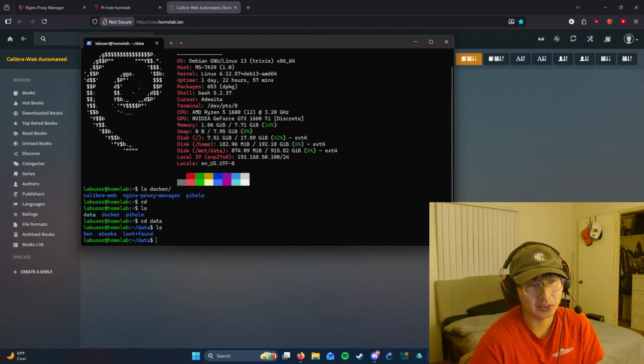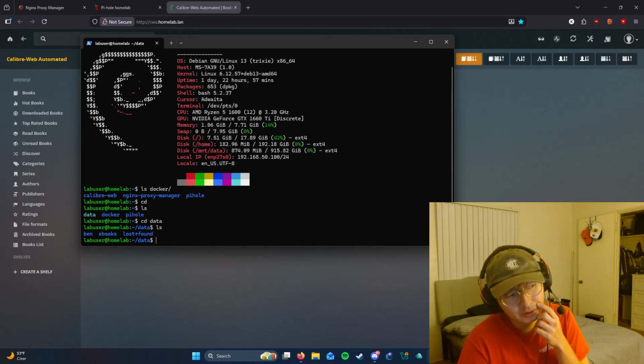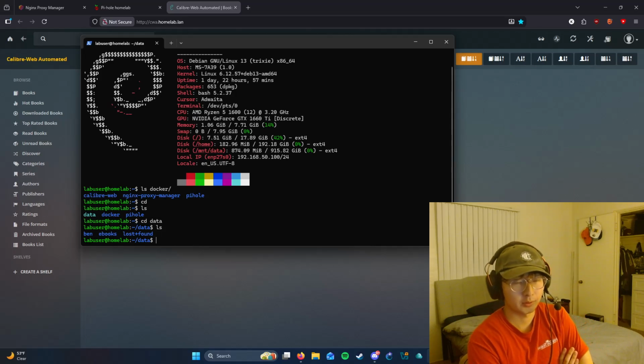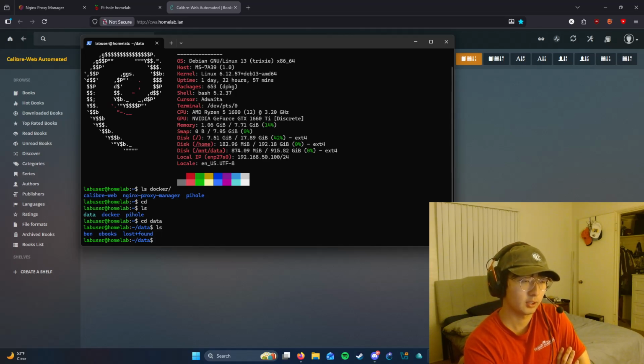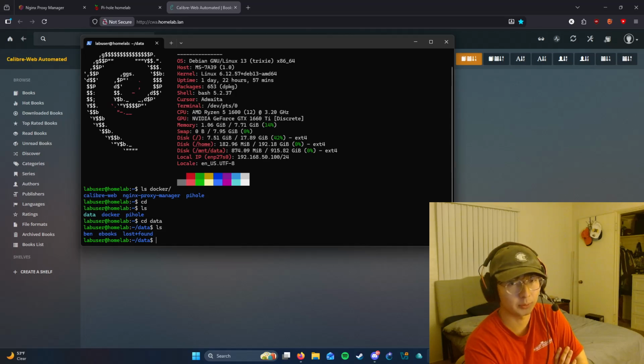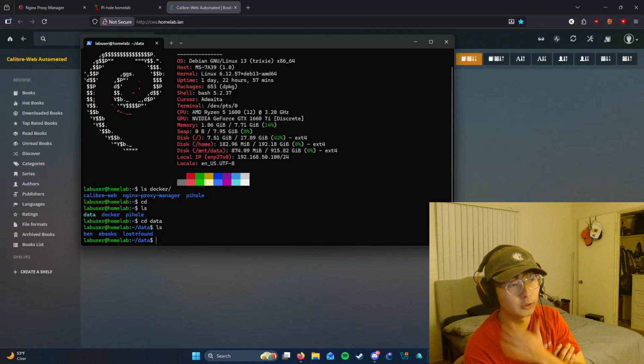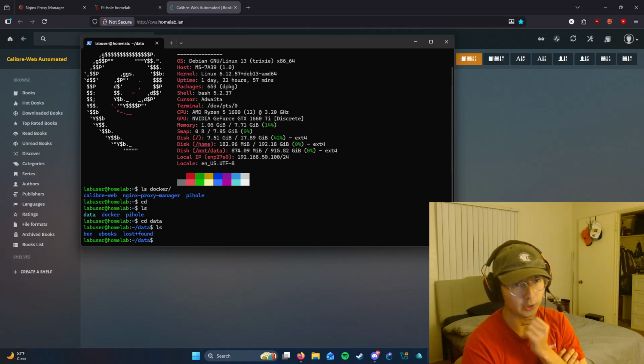I was thinking about Nextcloud as well. I had Nextcloud previously, and they do have a phone app for Nextcloud, but I found that it is nice to be able to upload files on there, use the calendar, and it does have a built-in EPUB reader. But I have Calibre already. I like Calibre more, to be honest. And then the file storage I'm not too worried about just because I have the SMB share now, so I don't really need a cloud for that.